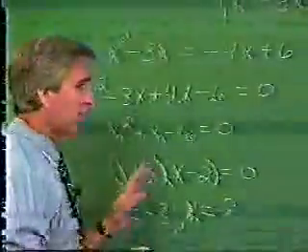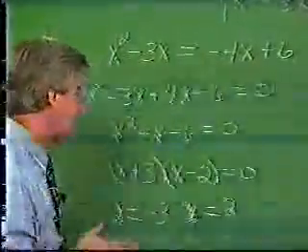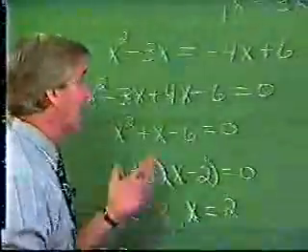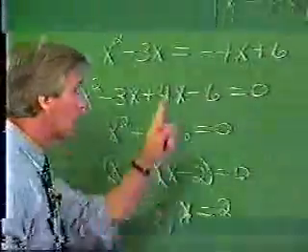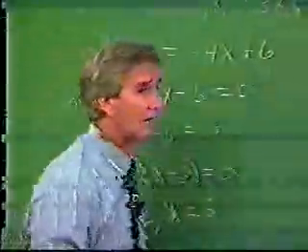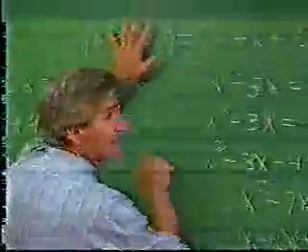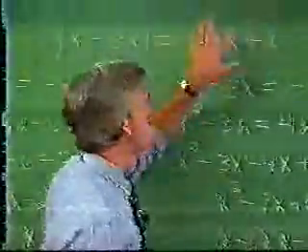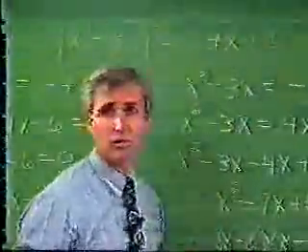Now, there are a couple of ways of checking. One way, the surefire way, of course, is to replace x with the negative 3 everywhere we see an x up there, and then replace all those x's with the 2 and just see if we have truth in either case. Another clever way to do it, though, is to understand that the absolute value of some amount has got to be positive. Absolute values are always positive. So any candidate as a solution that causes this side of the equation to be negative will not work. It can't work because we're taking the absolute value of some number here.